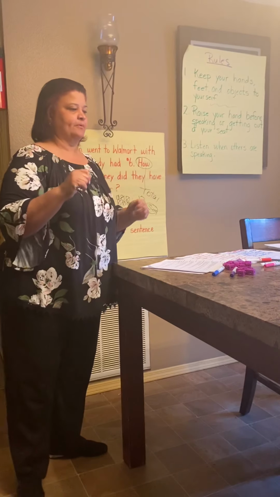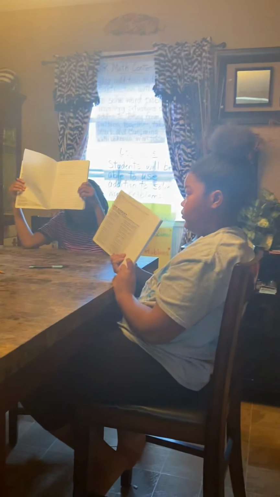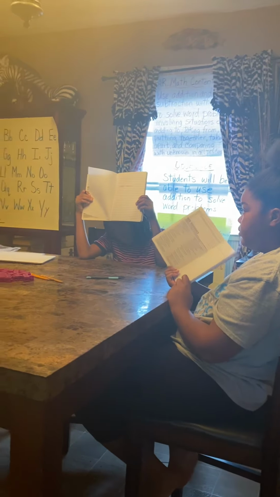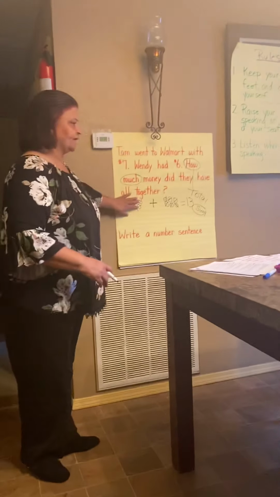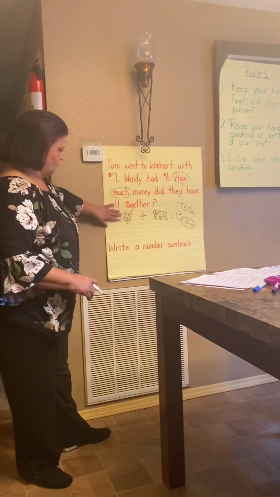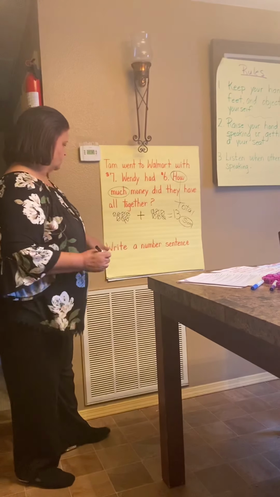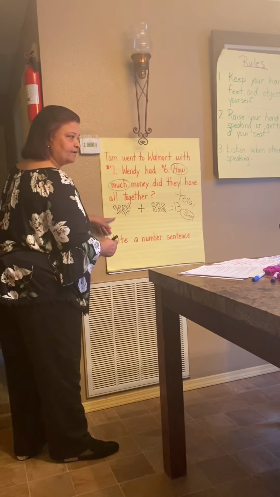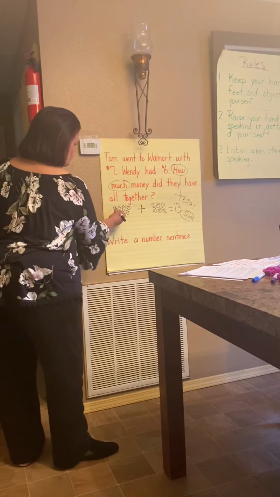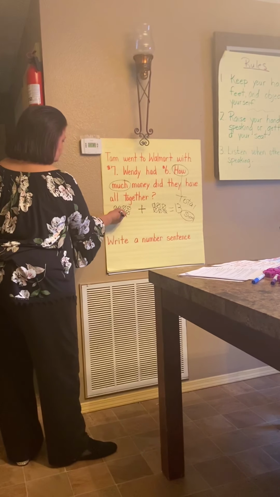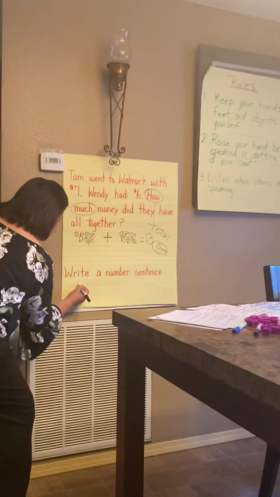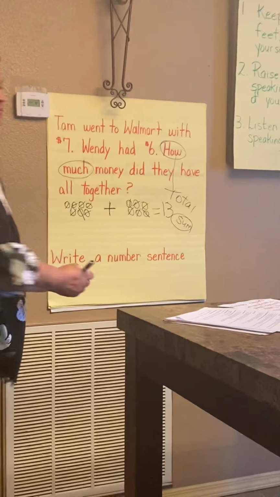Will you just hold your paper up a little bit so I can look to make sure that we are on the right track. When we are done counting them, and put in our zeros or lines or whatever we're gonna draw, we're gonna write the number sentence. So, how many dollars did we have here? Right here. Count again. 1, 2, 3, 4, 5, 6, 7. We're gonna put a 7 right here. You write the 7 on your paper.